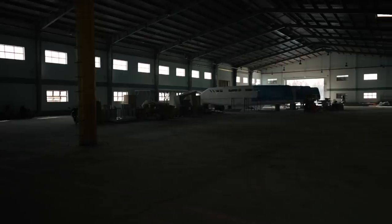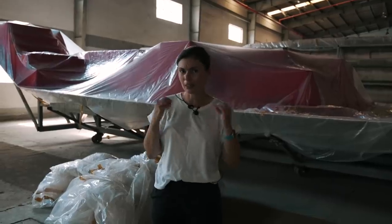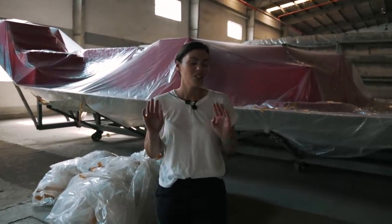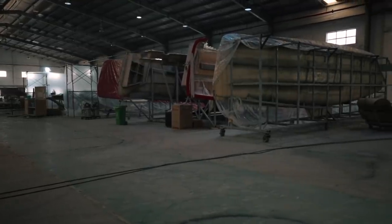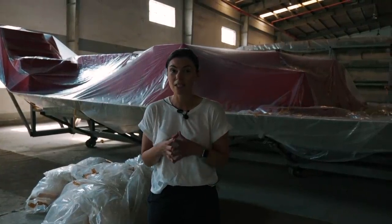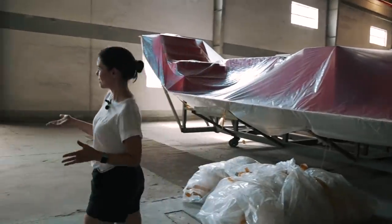All right, so we are in the new factory, the new Seawind factory. I'm wearing a lavalier mic because there's a lot of background noise, so hopefully you can hear us okay. Shane is going to take us through some of the molding, the hull mold and the deck mold for the Seawind 1370. And we're going to start with, what is this, Shane? What am I looking at?